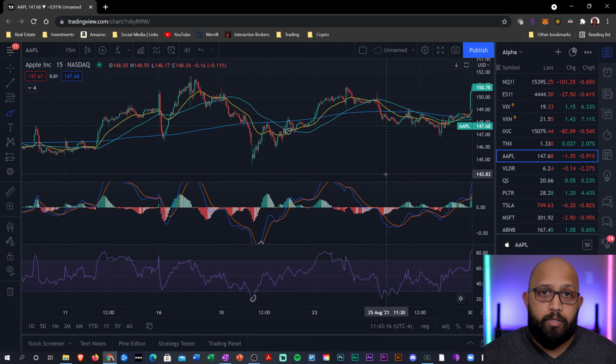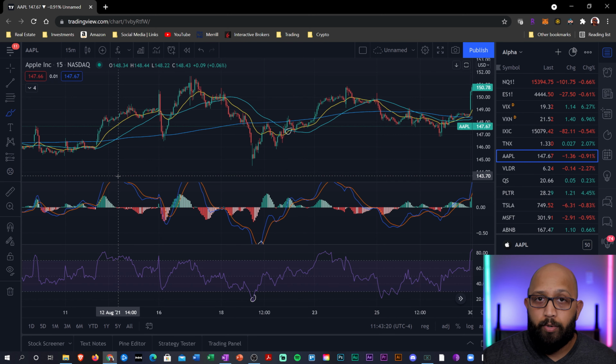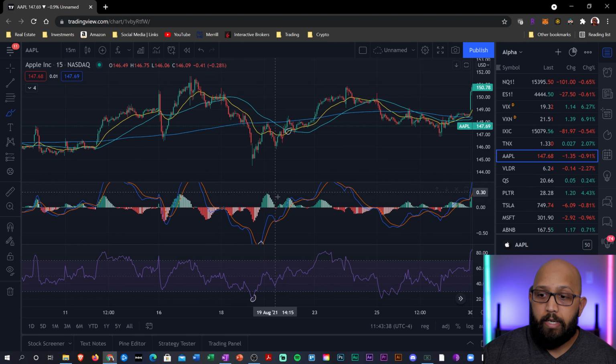So take a look at some charts and look at these different patterns. Look at what happens when the price crosses over the moving averages on the 21, on the 50, the 100, the 200, and see how that works with the price. And the more that you see these charts, the more that you're going to realize certain patterns and things that are happening within the chart. And that's how it's going to help you to make a lot better predictions during your trading.